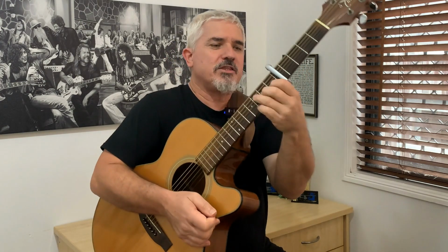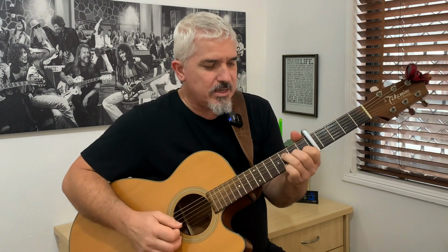So what I get them to do first, with the F chord, is pick through each string, making sure it's nice and clean. If it's like that, there's a couple of muted notes going on. What I get them to do is just drop the thumb a little bit, which brings the wrist around slightly, until they get it clean. It's not a drastic move down. You're not bringing the thumb right down to the bottom of the neck. Instead of really gripping, it's just bringing it down, relaxing the wrist a little bit more, and picking through nice and slowly.